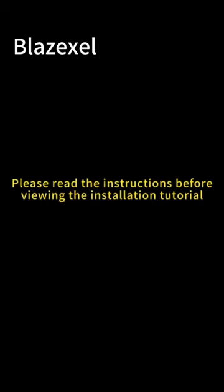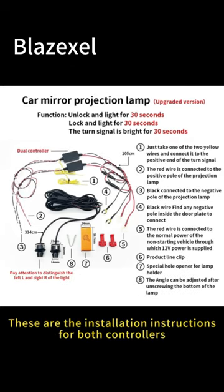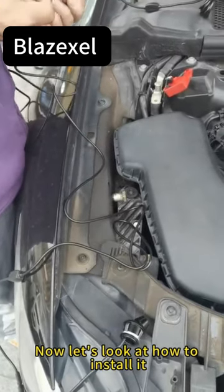Please read the instructions before viewing the installation tutorial. This is the installation instructions for a single controller. These are the installation instructions for both controllers. Now let's look at how to install it.